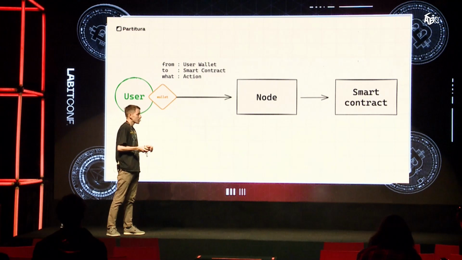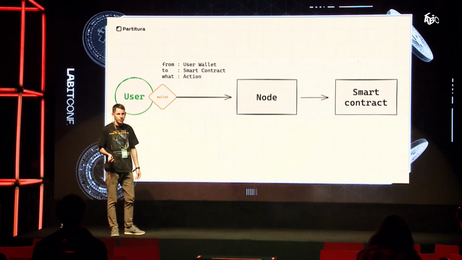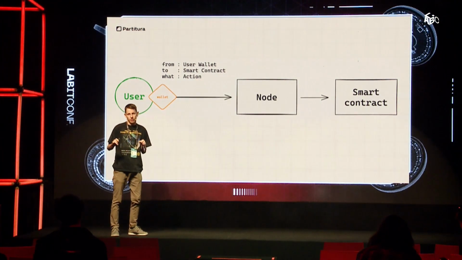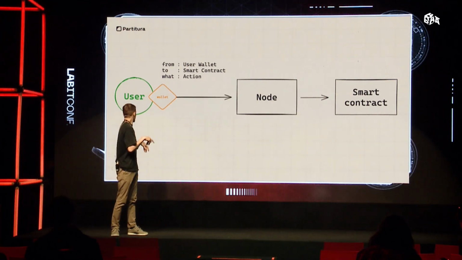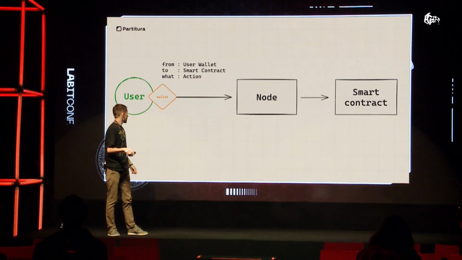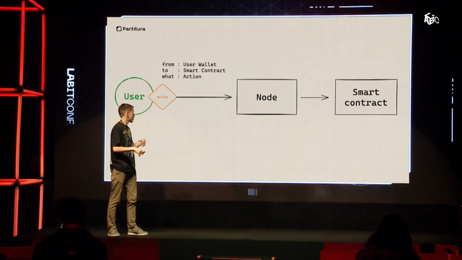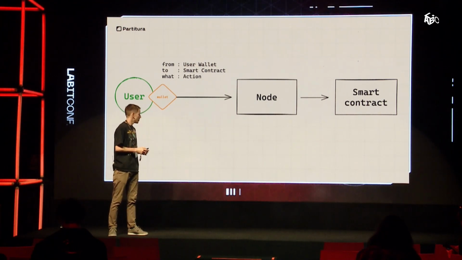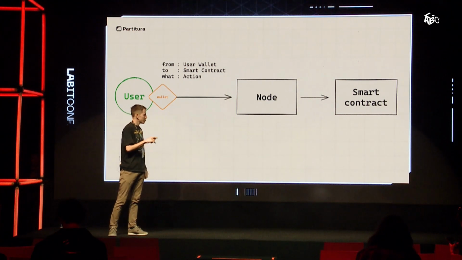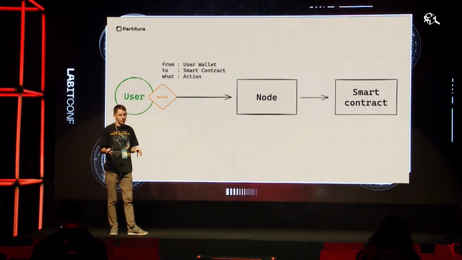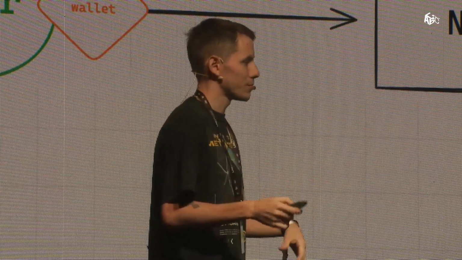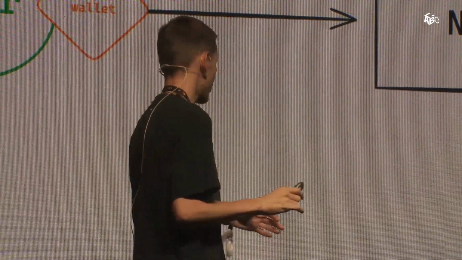And if we are talking about decentralized applications, and your application is based on some blockchain, the user sends a transaction from the user wallet to a smart contract to perform some action. We see that the node doesn't directly call any smart contracts, it just changes the state of the smart contracts, but here we will talk about the node doing something with the smart contracts in a more abstract way.